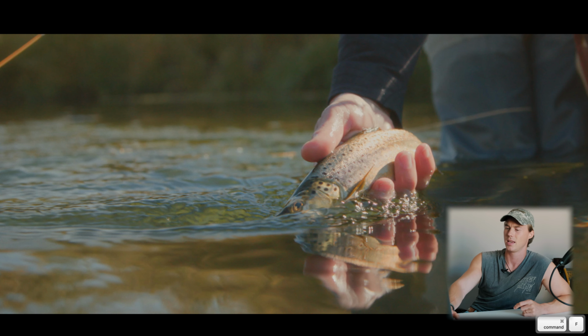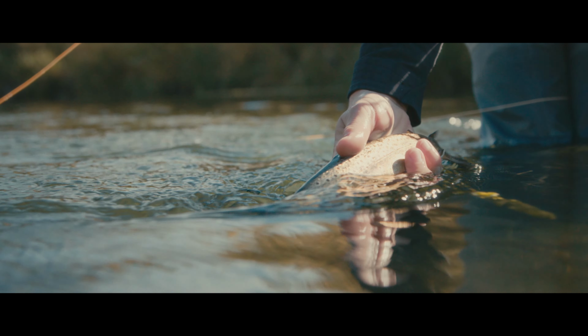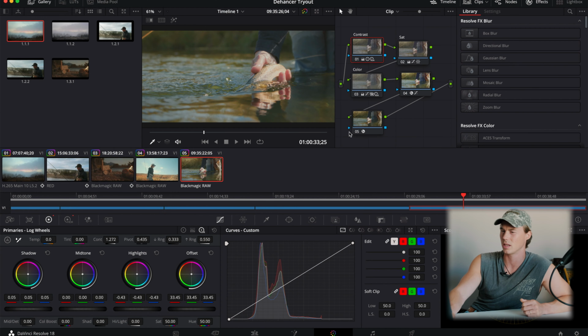And then for the last shot, it's a cute little brown trout. It's a release shot in slow motion. Not sure if we shot it in 12K or whatever, but it's pretty cool. And I went with a, what look did I go with here?